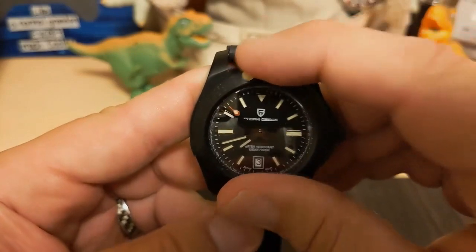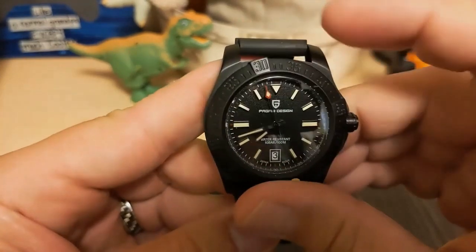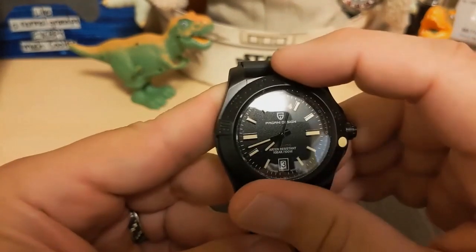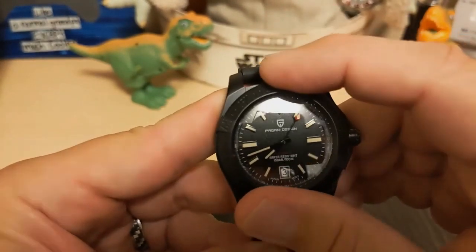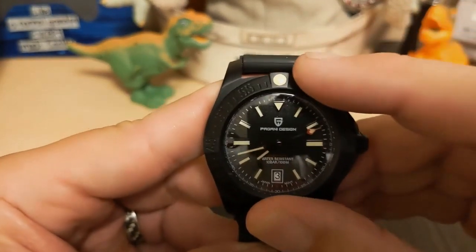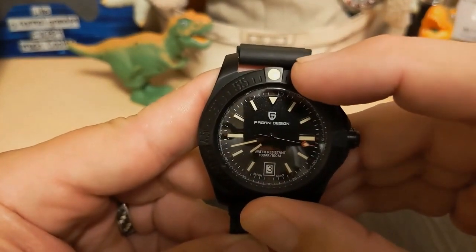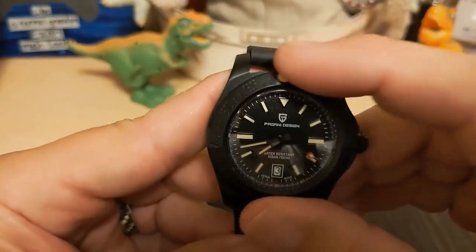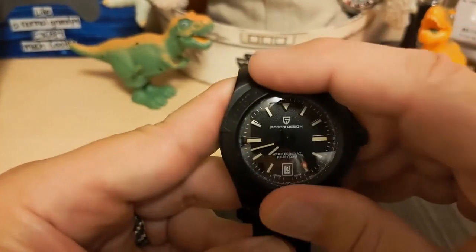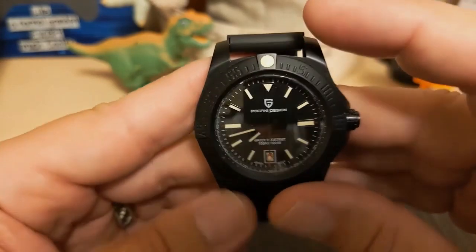The bezel is a metal 60-click unidirectional with engraved markings and numbers that are the same color as the rest of the bezel, so you can only see them by the engraving. It has a huge lume pip. Unfortunately, it doesn't line up very well. See? Now you can force it to line up, because even though this bezel doesn't have any back play, it has lots of front play. So you can make it look like it's lined up, but it will get out of line eventually, which is unfortunate, because who likes an unlined lume pip?